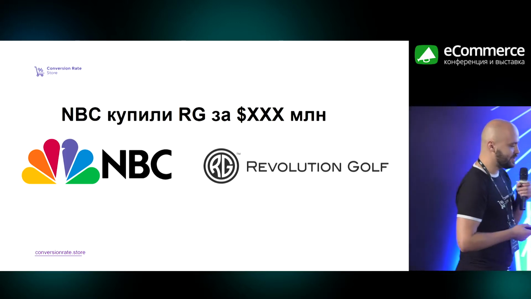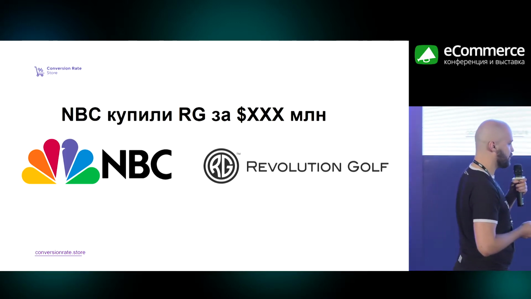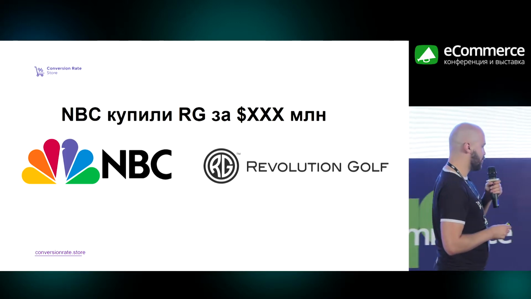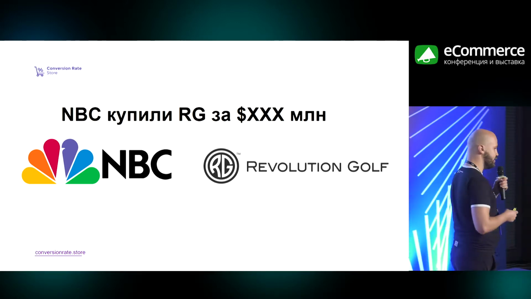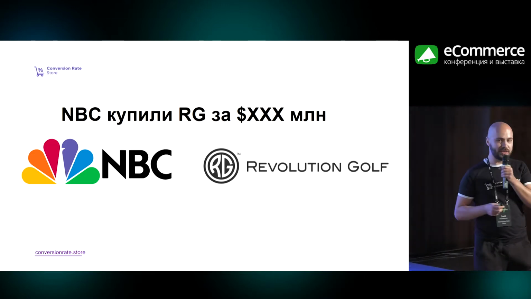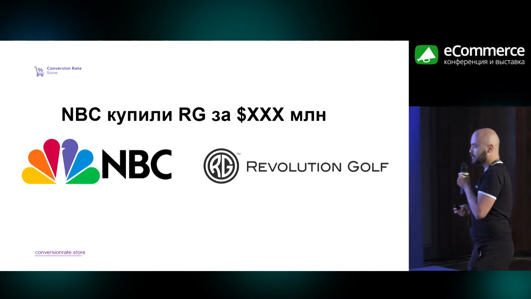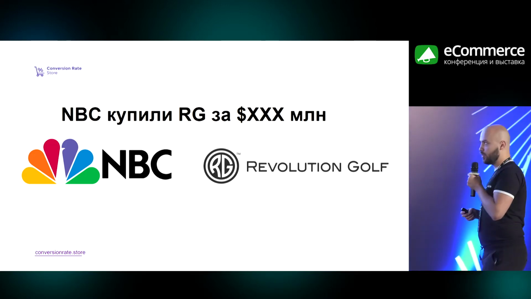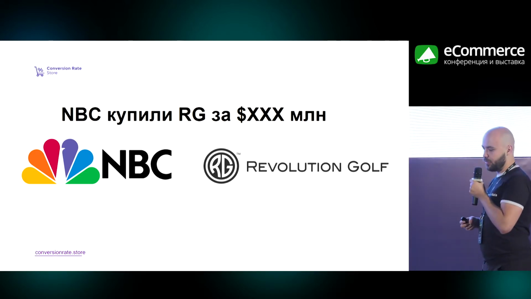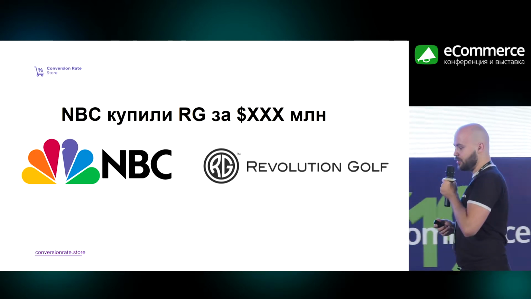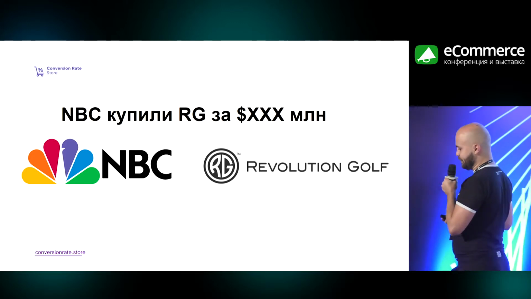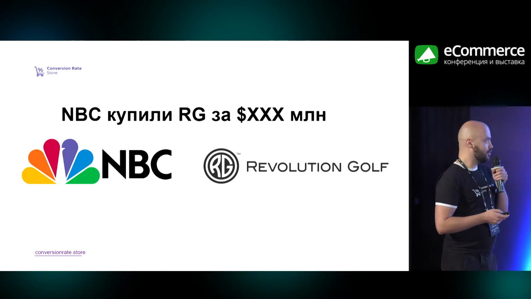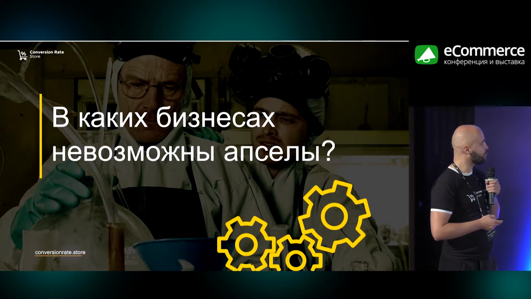So basically, we started the experimentation this year in this company, and they hadn't done pretty much any testing before us. And after us, they scaled to 1,000 experiments annually. And last year, they were acquired by NBC Group. So NBC Group bought the Golf Channel for $3 billion, and they bought Revolution Golf for I don't know how much, but pretty much a lot of money.